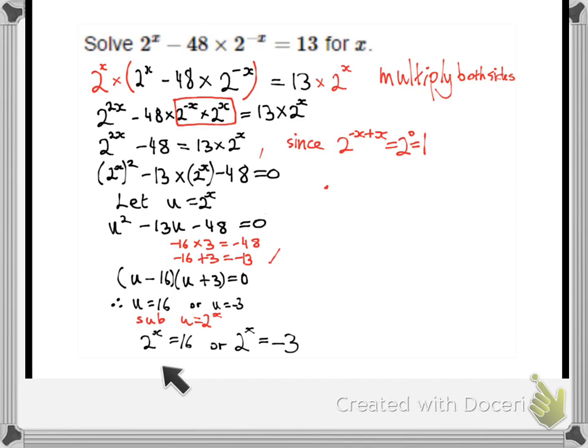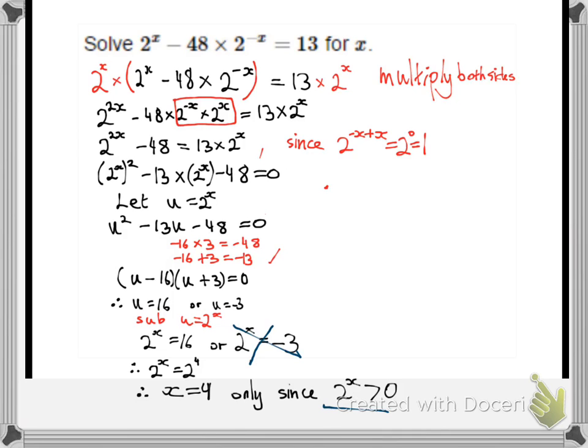So for the first one here, I have to make sure I've got the same base of 2 on the right hand side. There it is. So from that I can see that I get x is equal to 4. Now that becomes the only solution because this one here, that can't be done. That's not going to work, is it? So that equation is not part of it. And it's because it always has to be greater than 0. All exponential numbers are greater than 0.